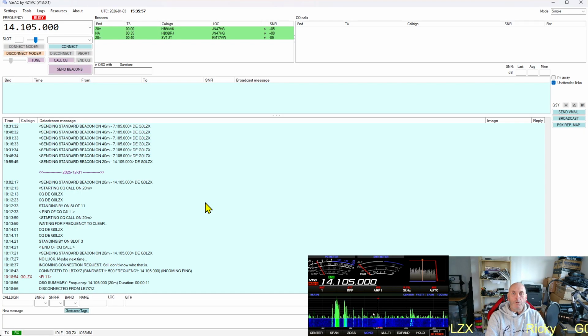I've been trying to use it, a little bit hit and miss, just because there's not a lot of people using it. But maybe if more people give it a try, more people will start using it and it'll get a bit more popular. It's been going for a couple of years. I've only recently heard about it. But it's fun, it's good. You can do a lot of stuff on it. Like I say, it's similar to FT8, but more than just exchanging reports. You get the option of having a QSO, and it's all preset within the program. So that's VARA, that's pretty good. Let's close that one down.